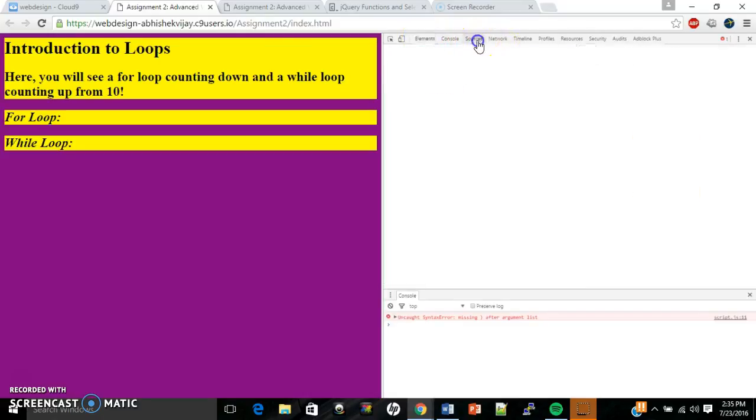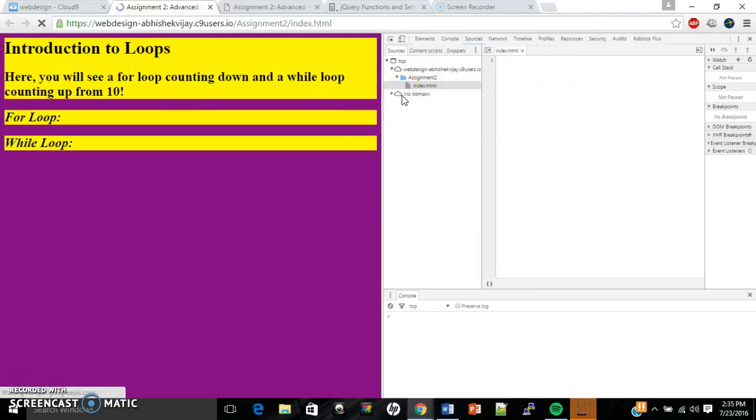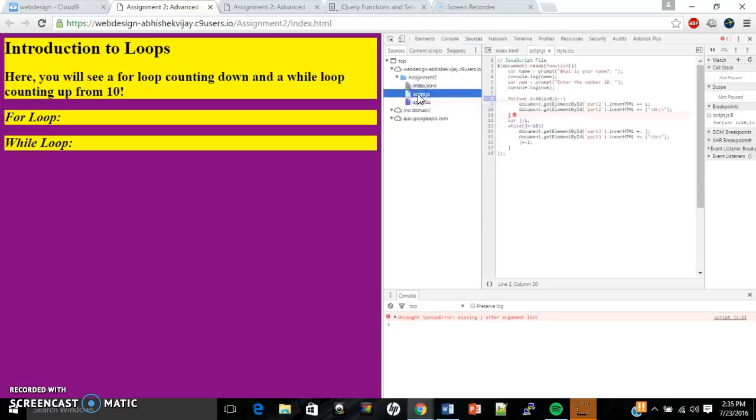So go to sources. Hold on, let me refresh this so the JavaScript file comes up. There's your JavaScript file, and it shows you there's an extra curly bracket, which means you're missing one. So I can enter that right there, and then you can run this. Now, yeah, that just shows you where your error is. Shows you line 11, extra curly bracket. So that's how you figure out where your errors are.